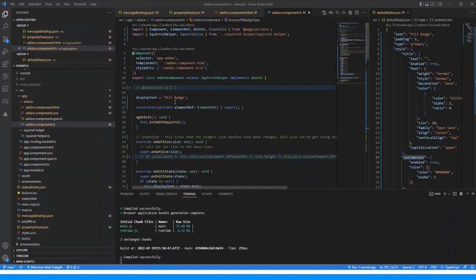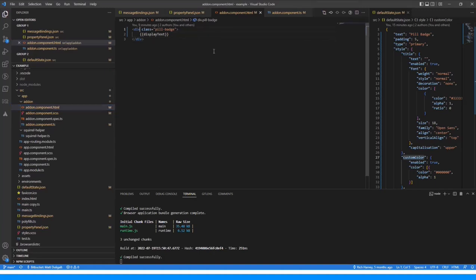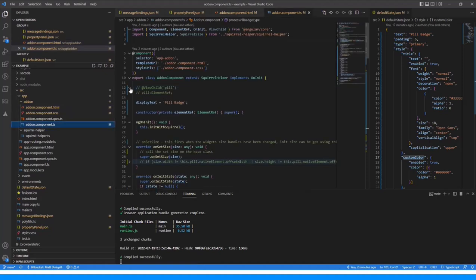But what I'm going to do is I will be doing a blog post on this for everyone to sort of understand how it all works. But I'll throw it in there for now. So I'm just going to quickly give this an ID, and let's go in here. I'm going to use the view child so we can reference that.